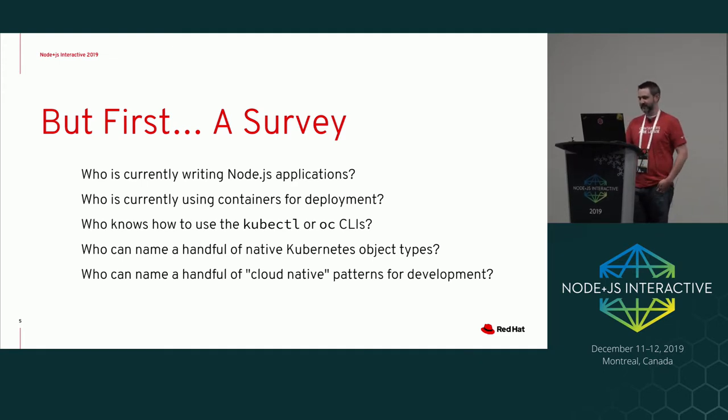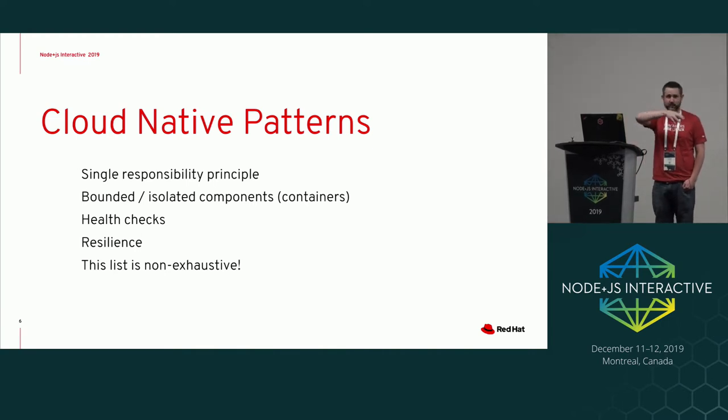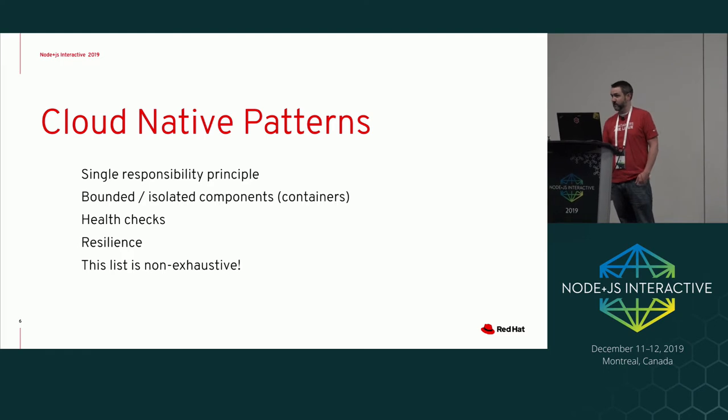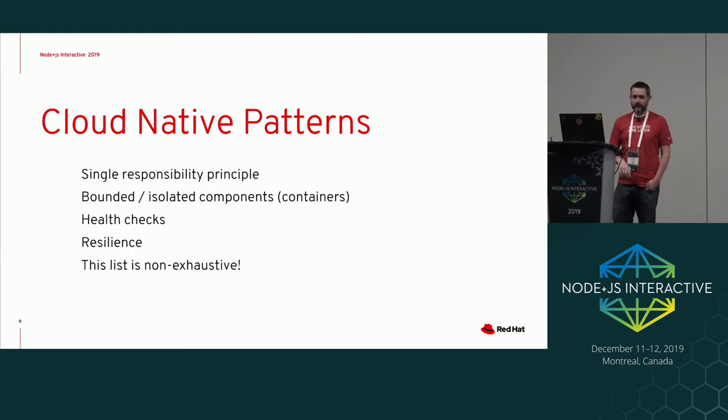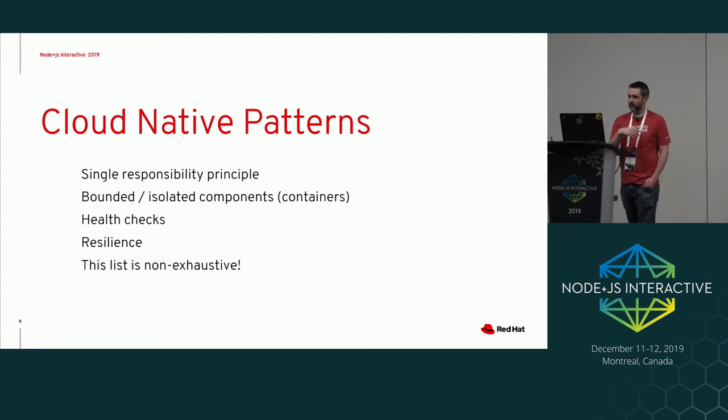But all right, anyway, enough of these things. Some cloud native patterns that we're going to take a look at are the single responsibility pattern, which I'm sure you've heard about. It's like, do one thing, do it well. Just kind of microservices, basically. Putting things into containers, having health checks for your app, which is essentially checking to see if your app is running or if it's ready to run, and we'll see examples of these too. And resilience, something like circuit breaking. So if your app goes down, what you can do to mitigate that and have different fallbacks and that kind of thing. And there's a whole bunch of other things that I didn't write down on this list because there's a lot.